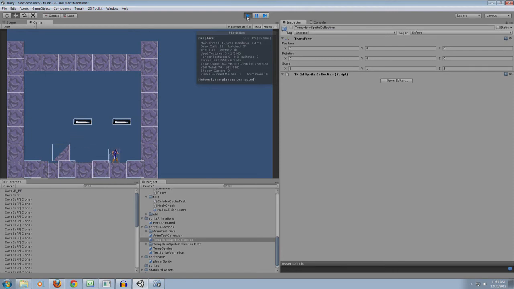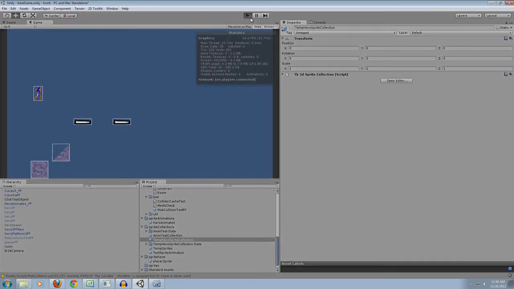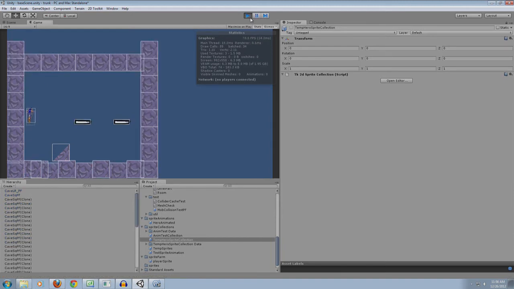awesome. But originally it wasn't working that way because I was using, for collision, not just in terms of drawing, the collider's bounding box, which in the 2D Toolkit, for some reason, on animated sprites, doesn't change. There's just one bounding box. So watch this. He's doing his thing, but his bounding box isn't changing. And what was happening was he'd whip into the wall, and it wouldn't bounce like that. He would just keep going until this box hit it.